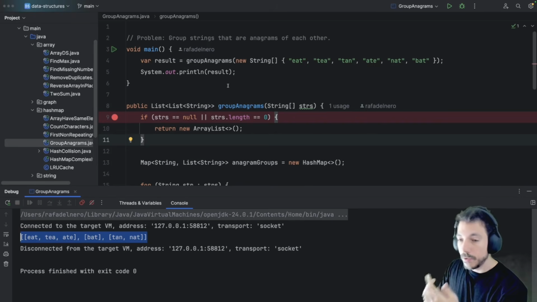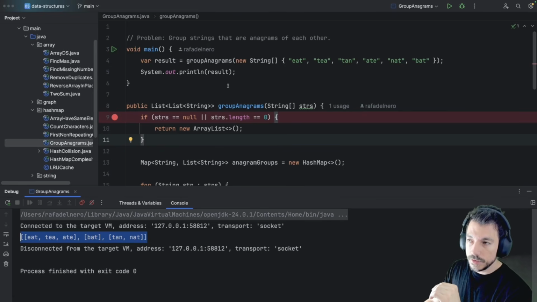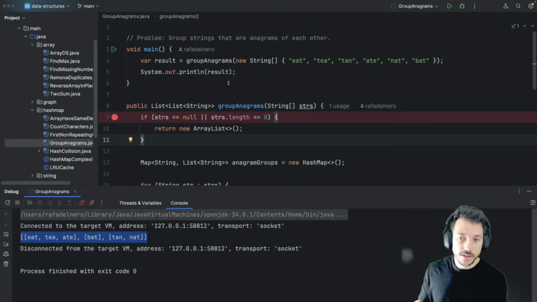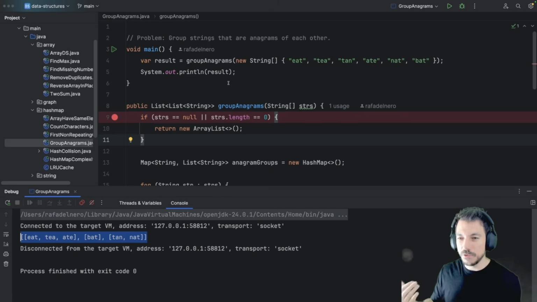Those are important details because this could be a reason for bugs, right? If you don't know that the hash map is not ordered, you might insert elements there and write logic relying on the order, and then it might work. Sometimes it will work and other times it won't work because it's not ordered, right?